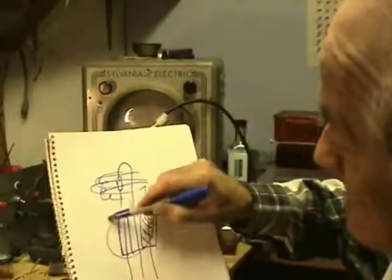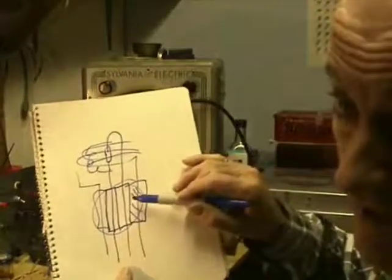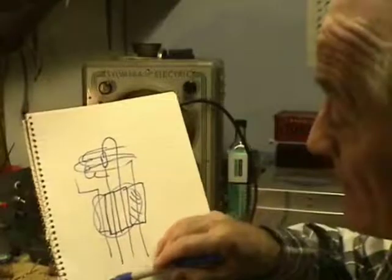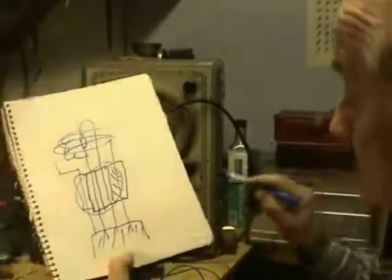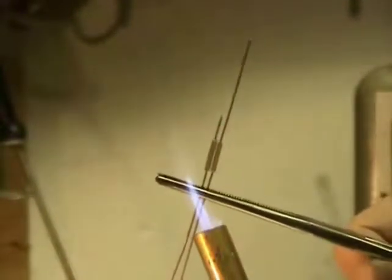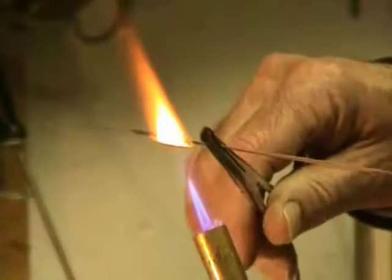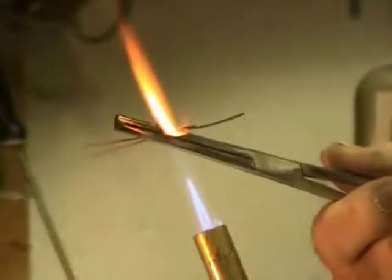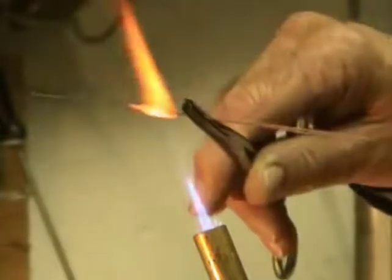Another glass tube fused to that one around here, and then another glass tube over here with my plate wire coming up through it. These are soft glass tubes so they're very easy to work with, and they'll be far enough away from the glass seal down here that they hopefully won't melt when I'm doing the seal in the Pyrex. I have my MAP gas torch going here with the two wires and the two little glass tubes. I'll put this in the flame — you'll know the glass is melting when you see the yellow flame come off it.